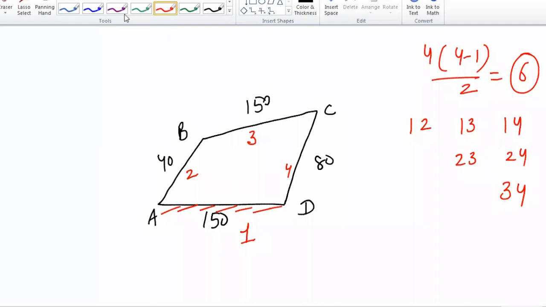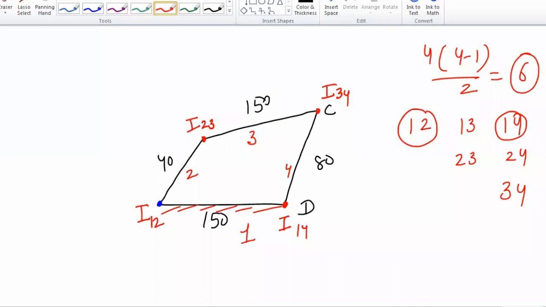Okay. If a pin joint is there, so this is the I center, the pin joint of 1 and 2, na? So erase this for a while. That I center name will become I12. That I center name will become I23, and that I center name will become I34, and that I center will become I14. Correct, 1, 4, actually. So 1 2 we know, 1 4 we know, and 2 3 we know the location, and one more is there, I34. Only 2 I centers we don't know, and how to identify them.